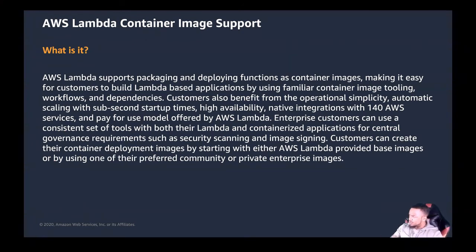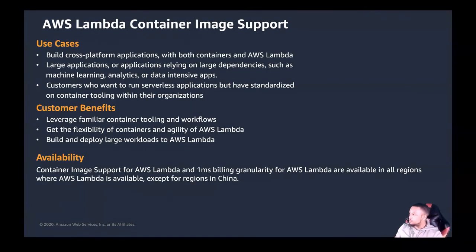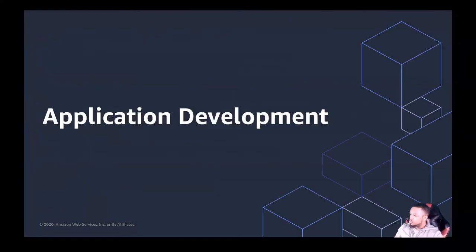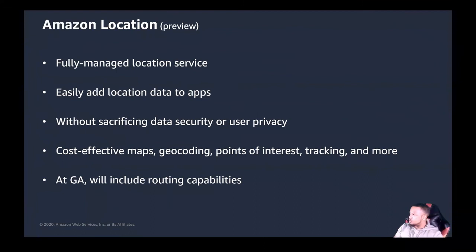Okay, I think I talked about this one already, but again, image support, so you can run images in Lambda without having to natively code in Lambda. You can bring Docker Hub images or images that you author within ECS and use that to bootstrap a Lambda function itself. So making it easier for you to take advantage of serverless. Talked about that, we'll skip over that one. All right, so we're nearing the end.